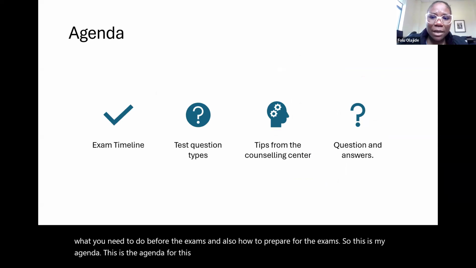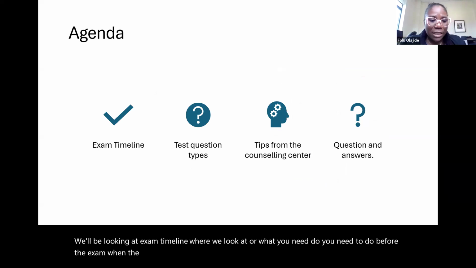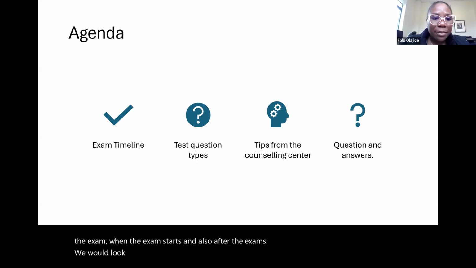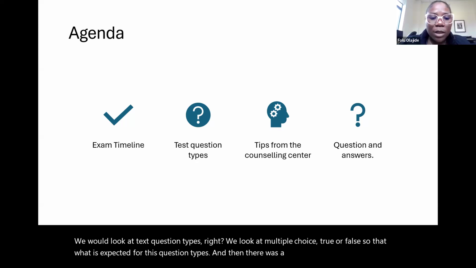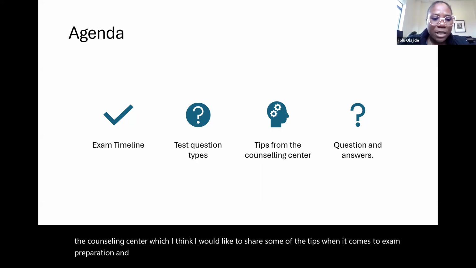We'll be looking at the exam timeline, where we'll look at what you need to do before the exam, when the exam starts, and also after the exams. We would look at question types, right? We'll look at multiple choice, true or false, so that you know what is expected for the question types. And then there was particular information I saw from the counseling center, which I would like to share some of the tips from when it comes to exam preparation. And finally, if you have any questions, please let me know.